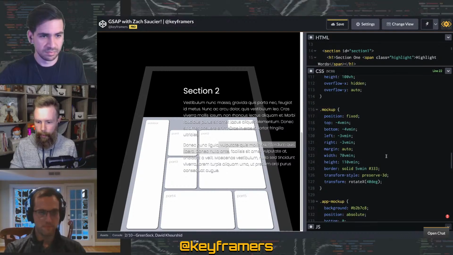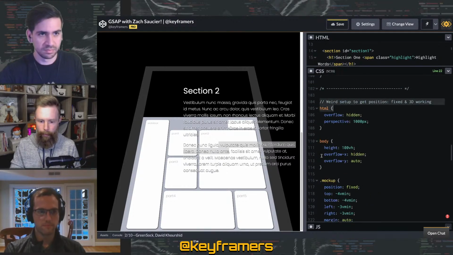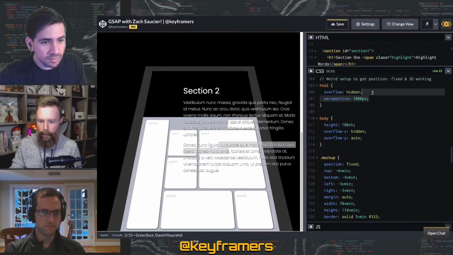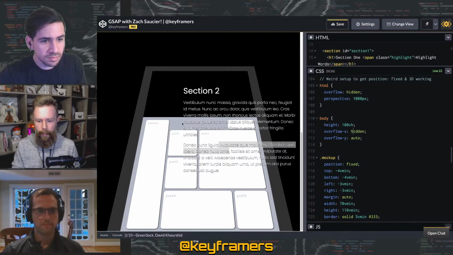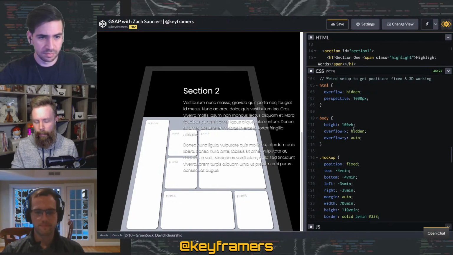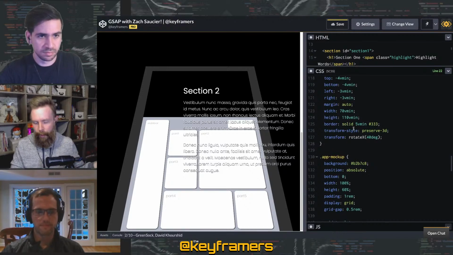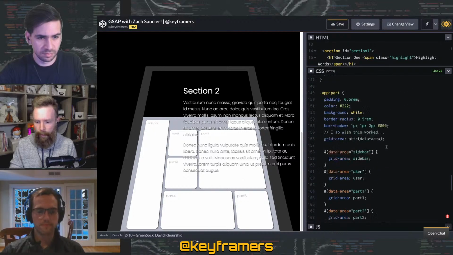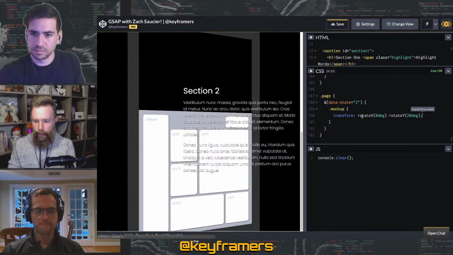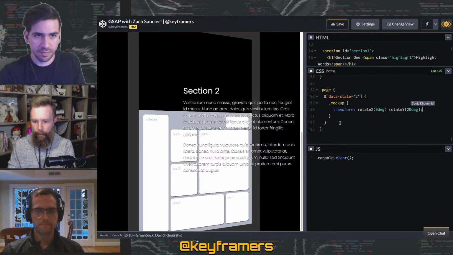There is just a little bit of setup for the 3D. I've already got it rotated just slightly, like the first state of it. But I had to do perspective on the HTML, and then the scrolling element had to be the body so that the fixed positioning was working right. I think ScrollTrigger has some stuff for that built in, so we might get around that a little bit later on. But yeah, David's going to town on some stuff already.